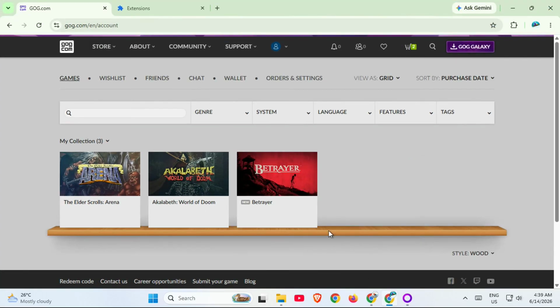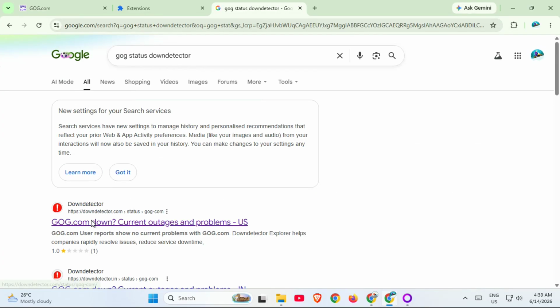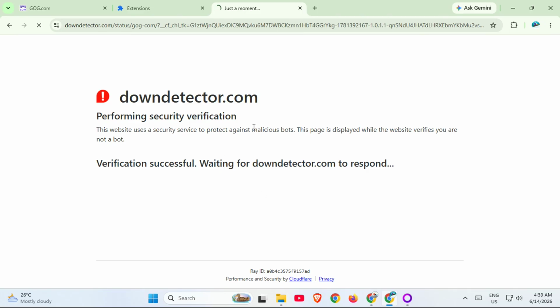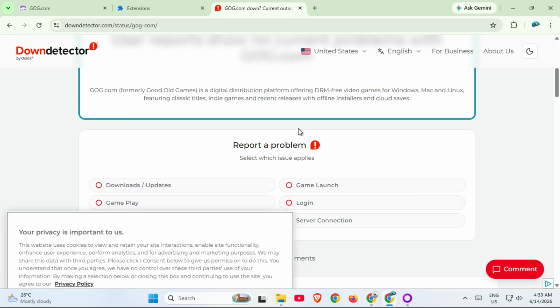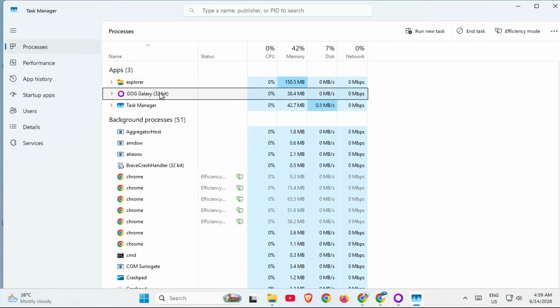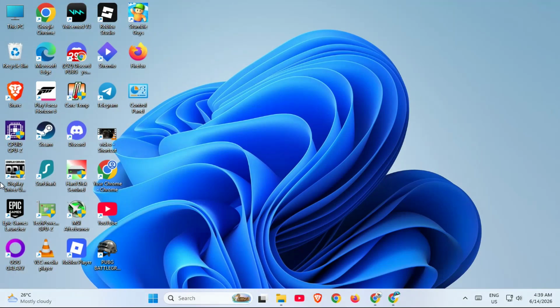Finally, if you get the E5 error, that means the game is currently open or running in the background. Even if you do not see the game window, it may still be active in the background and preventing an update. To fix this, open Task Manager and look for the game or any related process. End the task completely, then go back to GOG Galaxy and try updating again. This usually clears the conflict and lets the launcher continue without any issues.